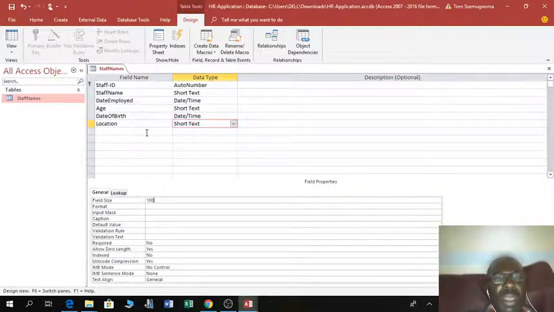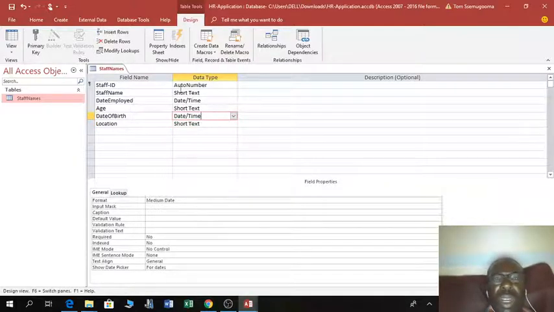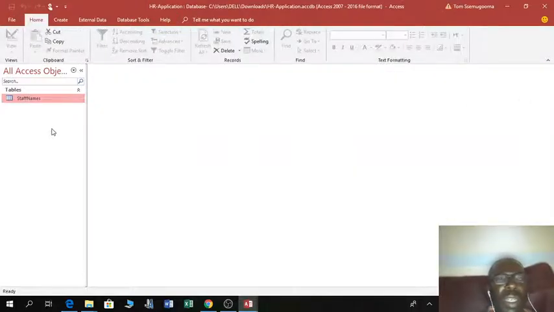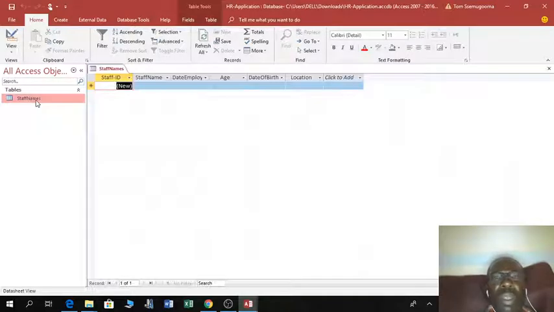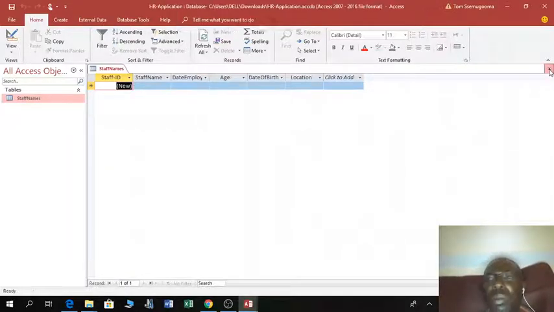These are names of places. I don't think they can go beyond 100 characters. Basically, this limits the number of characters you type in a field. These are the columns in our table. Here we are at the back end of the table. So I'm going to save this table and then close. I'm going to create another table. Before we go to that, you open our table, you can see what we've created. So let's create another table. We can close this table.